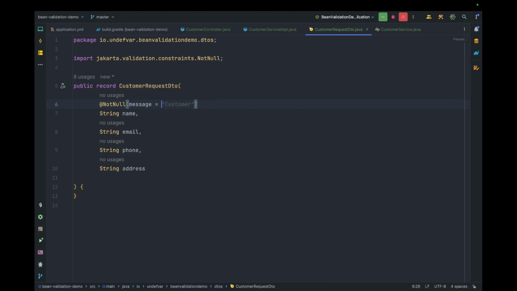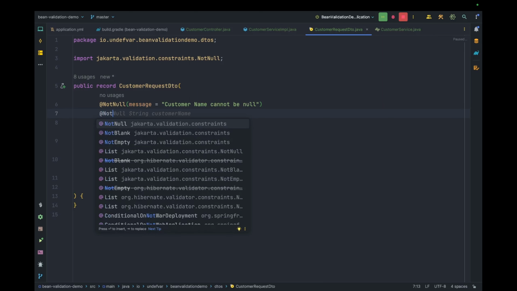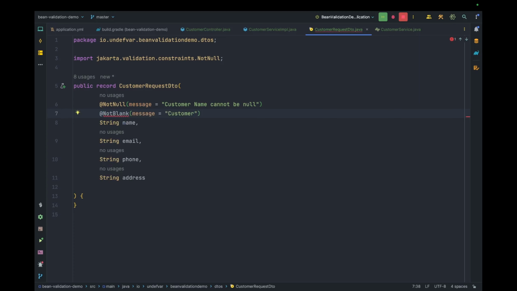So let's say the message I want to send here is that customer name cannot be null, something like this, okay? Next I want to also check to make sure that it is not blank, @NotBlank. So say customer name must not be empty, okay?